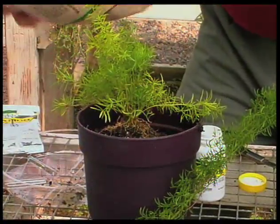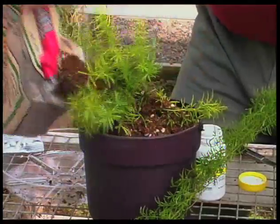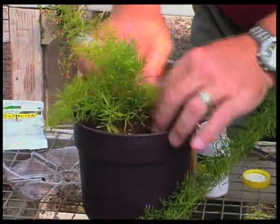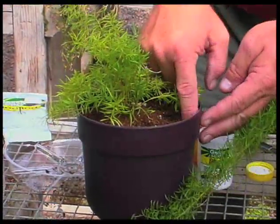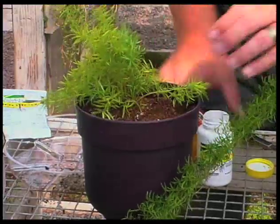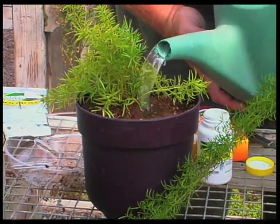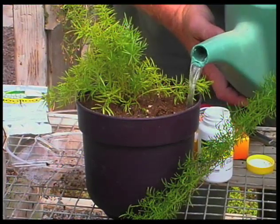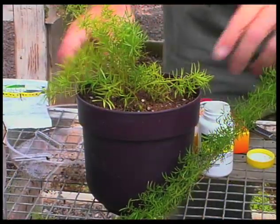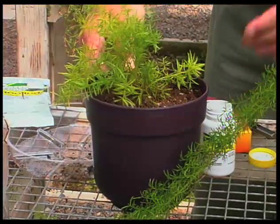Place it in the pot and then fill back in with our potting mix. So all that's covered good. We want to leave an edge somewhere about 1/2 inch to 3/4 inch on the edge so that when we water, we'll have room for water to go in here. So when we first start it, we are going to water it from the top, and then after that it'll be watered from the bottom. So right now we're just wetting it to get the soil wet and get it put in. And then this particular pot, since it's self-watering, we'll just put water in it.